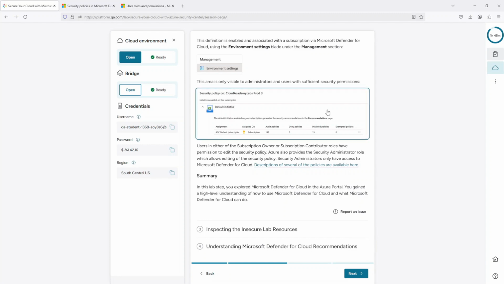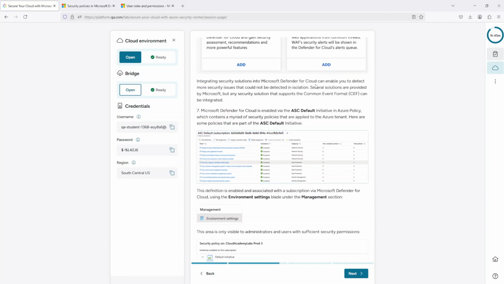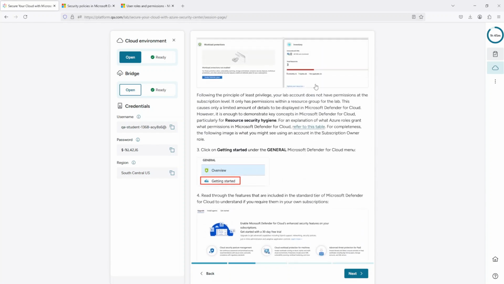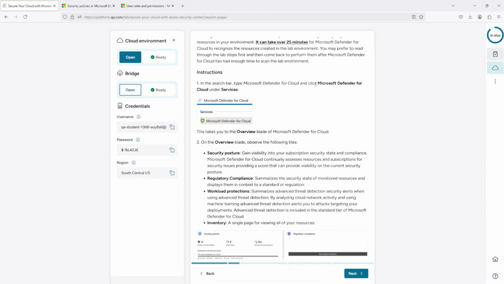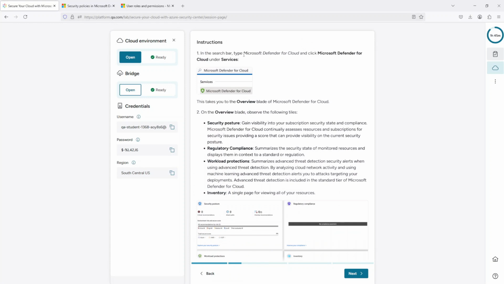Now let's proceed to do this part hands-on. Let's log into our Cloud Sandbox environment first.